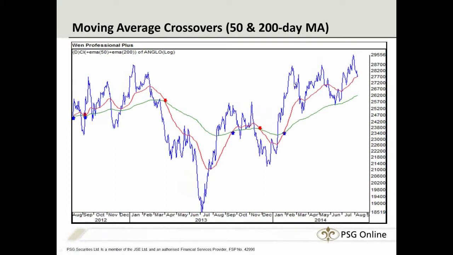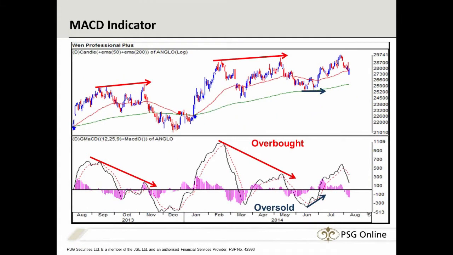Now, there are hundreds of different technical oscillators and technical indicators. Some work well in the trending market, some work well in the trading market. I like the MACD, which stands for Moving Average Convergence Divergence. There are 2 moving averages. If you look at, let me bring my little cursor back in here again, my pen, my spotlight, there we go. It's the difference between a 25-day and a 12-day moving average. I subtract the 12-day from the 25-day, which creates a 3rd moving average, and I put a 4th moving average on top of it.